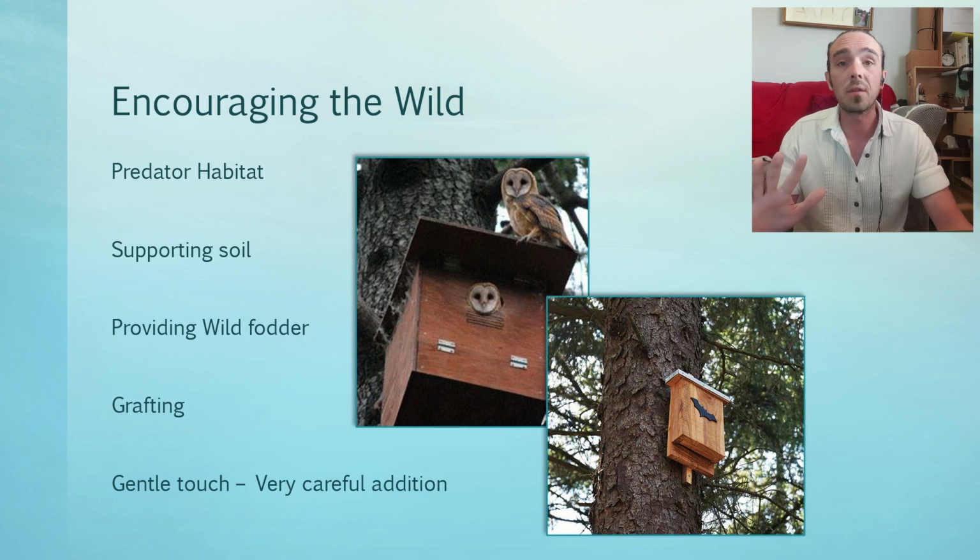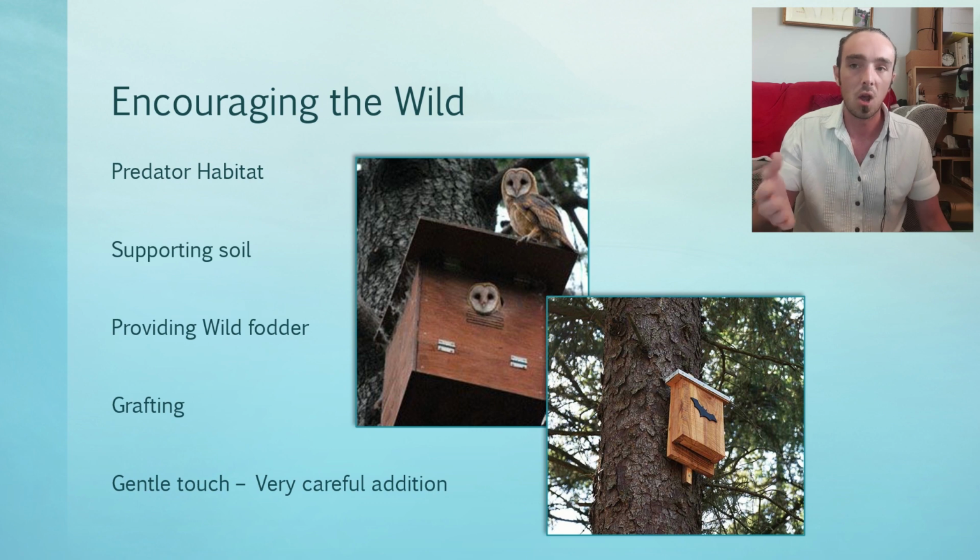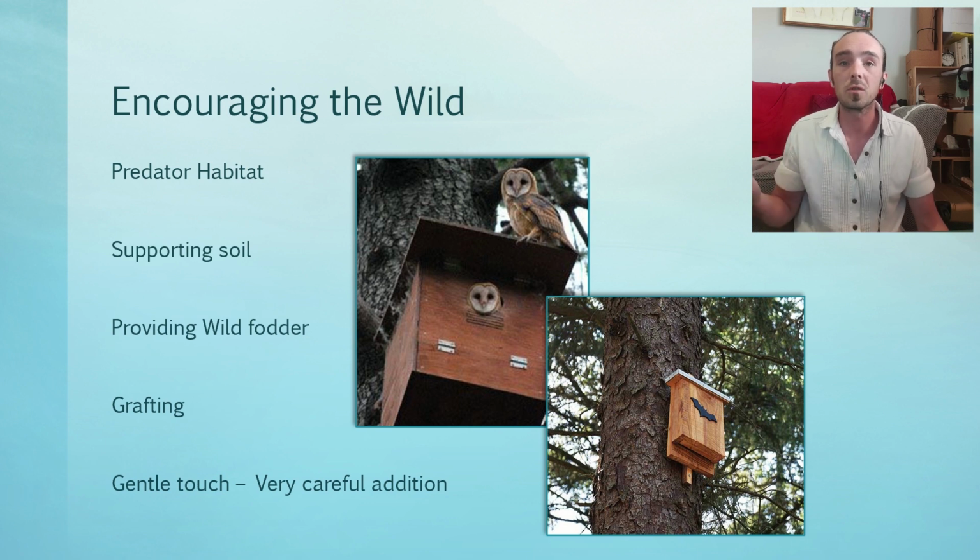Gentle touch. So we are being very careful about any additions we make to zone 4 and 5. We want them to be semi-wild or wild. In the case of wild, any additions we're making are only going to be soil food. We're not going to make any other additions. Like, we're going to set up predator habitat. That's fine. We're going to set up things that support the system, but we're not going to introduce random things that we would do in our own zone 1 or zone 2. We can do experimental things in our zone 1 and zone 2 because those things are under our control. But if we're moving out to zone 4 and 5, we're trying to let nature do as much as she can to recover her system.